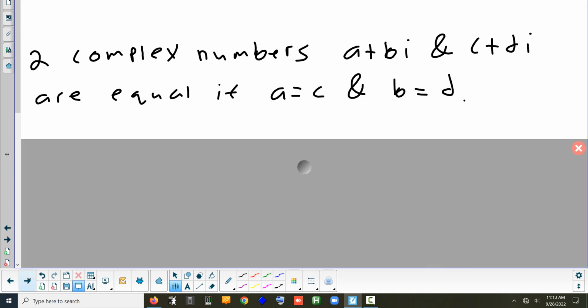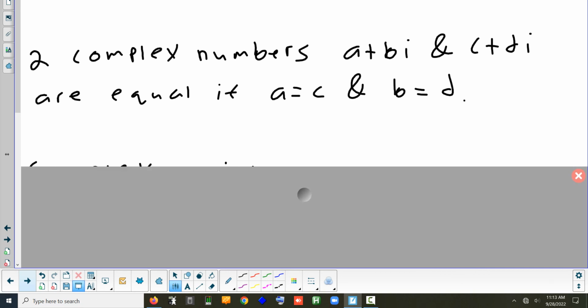Okay, so when we talk about two complex numbers being equal to each other, what that would mean is the real parts match each other and the imaginary parts match each other. If only part of that is true, then the complex numbers are not equal. Like you can't say 3 plus 2i is the same as 3 plus 8i. Well, yeah, the real parts are equal, but the imaginary parts are not. So in order for two complex numbers to be equal, both parts, real and real, and imaginary and imaginary, would have to match each other.